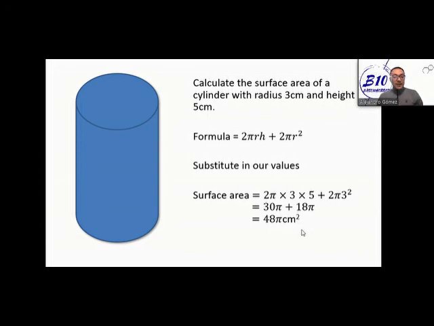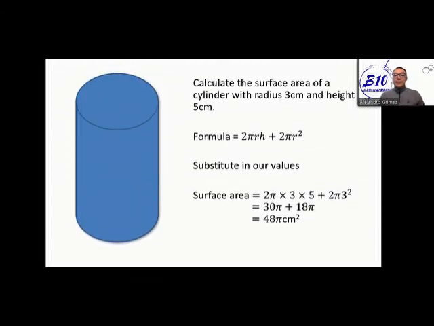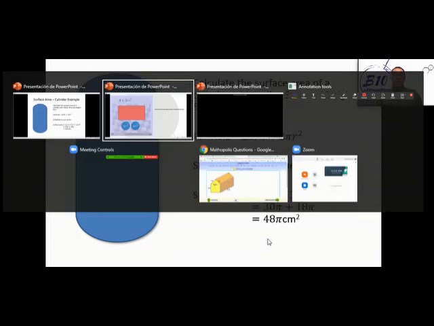We can do the calculation by multiplying 3.1416, or pressing that key in the calculator and having so many more decimals, multiplied by 48 in our example. And so we will have an approximated answer in square centimeters, which is actually more commonly used. Okay? So kids, look at this.